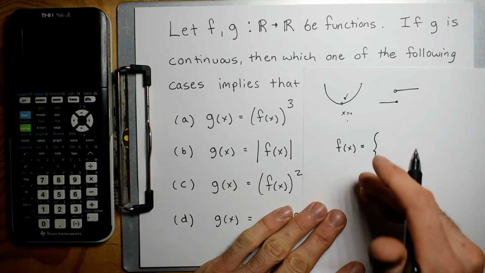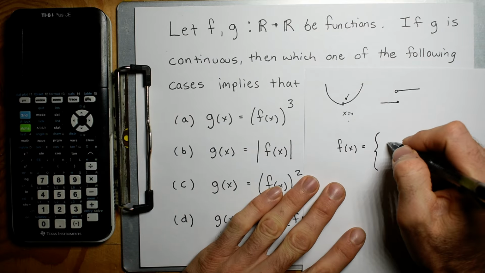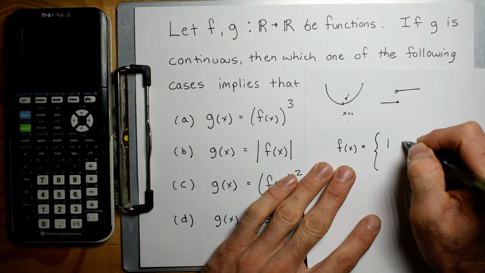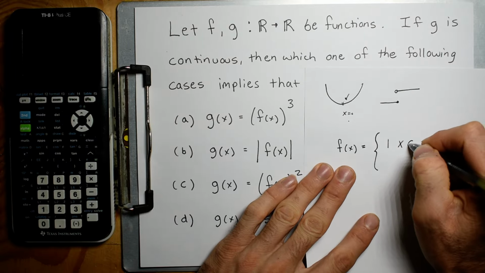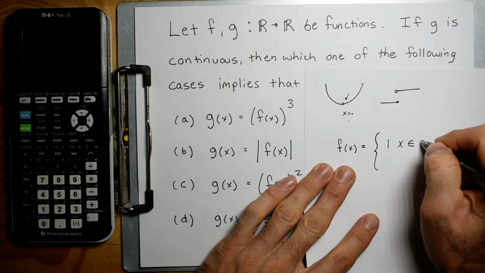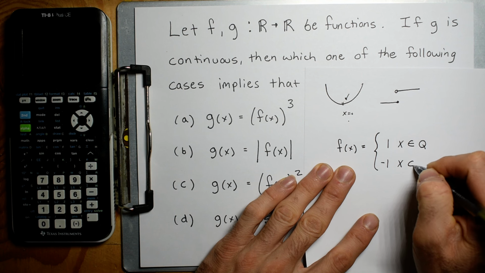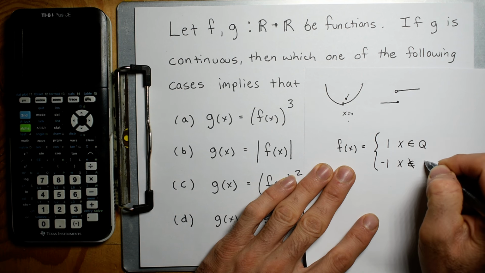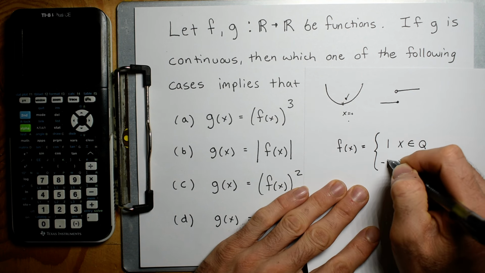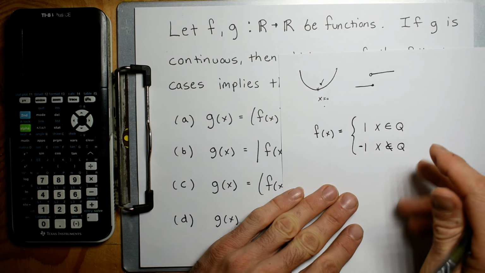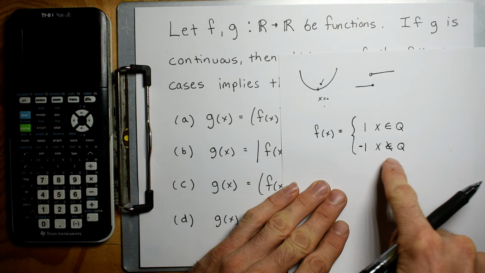And so the function that AI on Google made was just like, hey, let's say this is 1. And then they did this. They said x, and they used this symbol, and they used q. And then they did -1, x, they used this symbol, put a slash through it, and q. And this is why I don't like math. But I do like AI because now I can actually type this in.